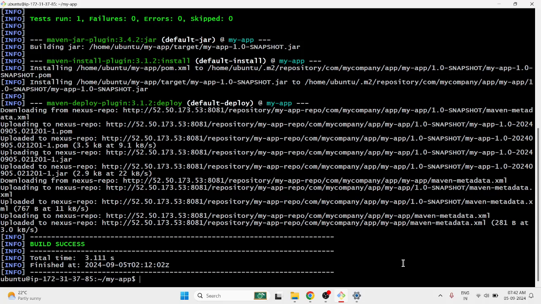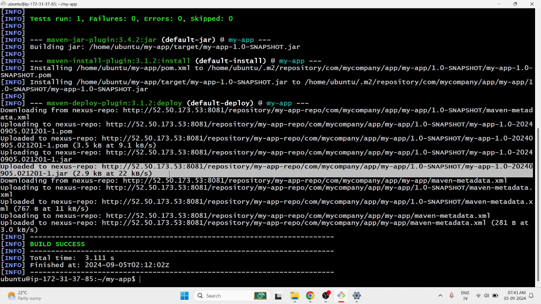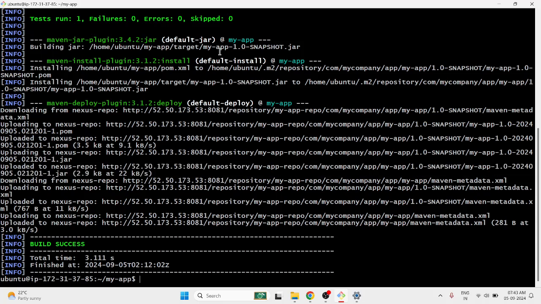Yes, sir. Now which repo will it be? We have to check. We have two repositories, release and snapshot. Where will it be pushed? How do we find out where it will be pushed? Of course, we can see here, it obviously went to the snapshot repository. But this is not the way to check it. How to check it is based on your artifact name, it will push it. See, in our artifact name, snapshot is there, right?